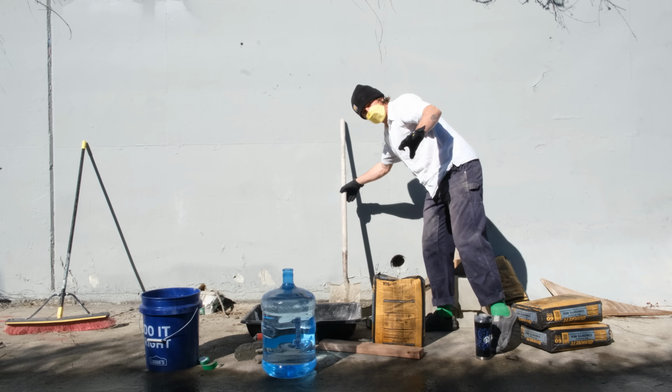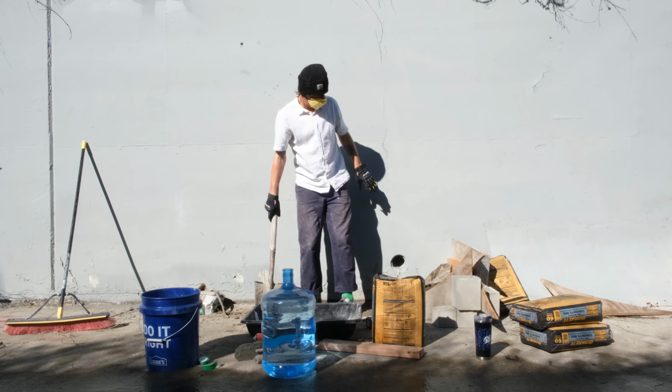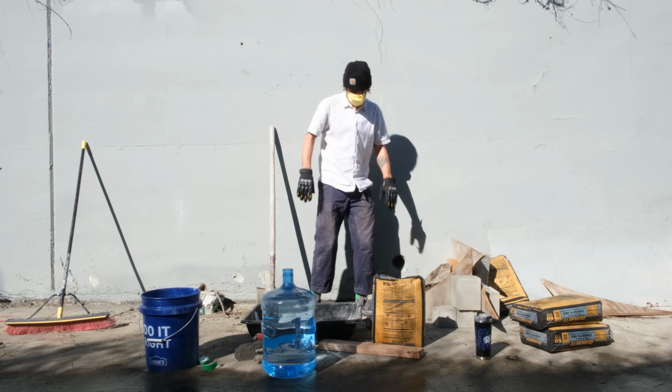Basically, I'm gonna start mixing the concrete and just throwing it right on there. Not worrying too much about it, where it goes. I'll just show you the process as we do it.